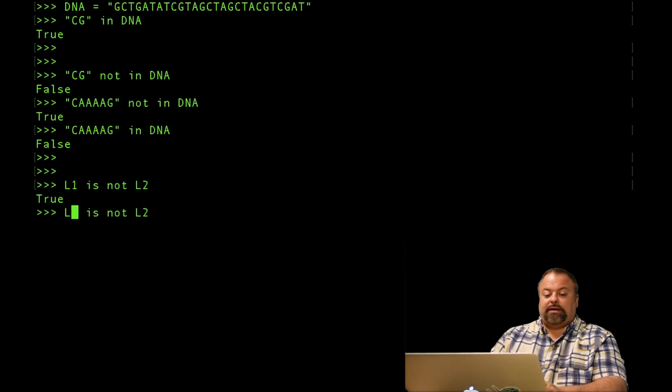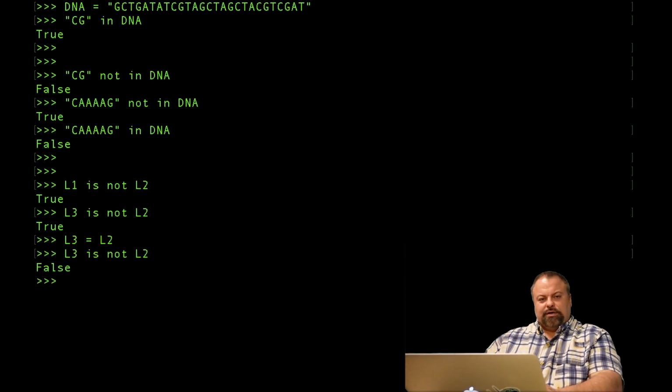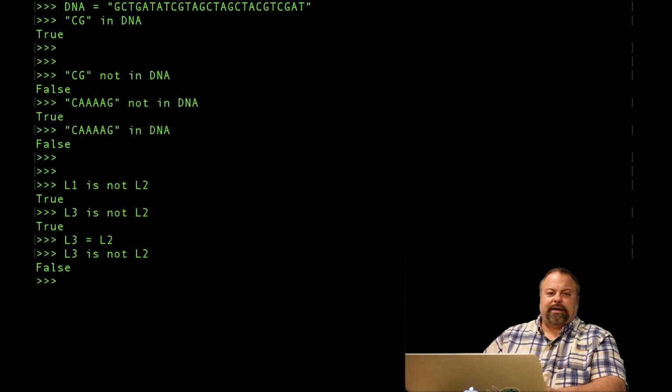And L3 is not L2 is also true because we did that list copy earlier. But if I made a copy and said L3 is equal to L2, then that would change and become false. So the not operator acts as you might expect given how English works, as a negation operator that does the opposite of the original operator.